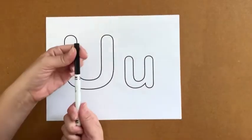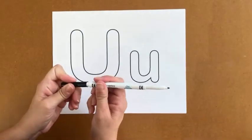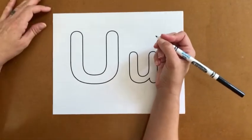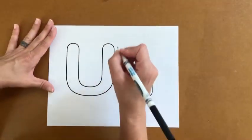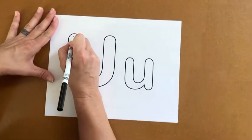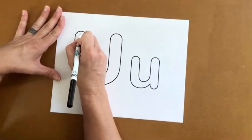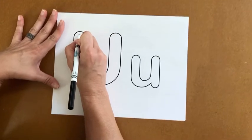This is where you're going to need your 3 different colors to do our rainbow letters. They don't have to be the same colors as mine. You can pick whichever 3 colors you'd like. We start at the top. On the left side, we're going to trace the capital and the lowercase in the same color before we switch to our second color.